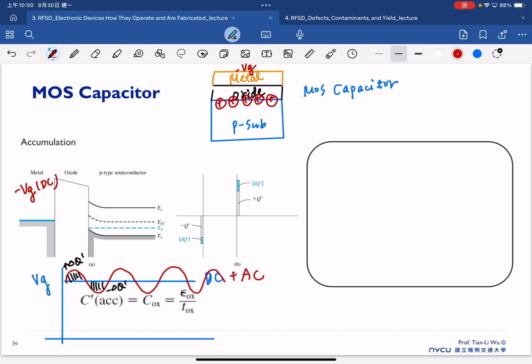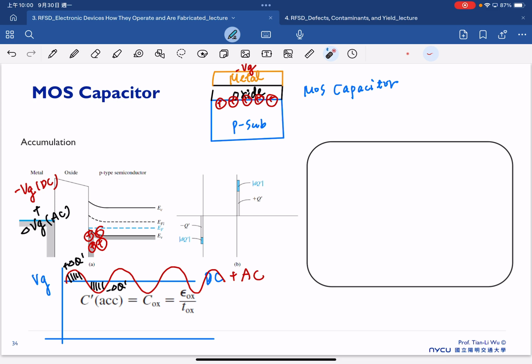So we will have the positive charge here. But now, as I say, in the case of the MOS cap characterization, we will not only apply DC but also AC as well. So we apply the negative DC, but additionally we apply the AC. So AC will create the positive or minus delta charge, which is due to this delta VG as well. And this delta VG will create a certain influence on our charge distributions inside the MOS capacitance.